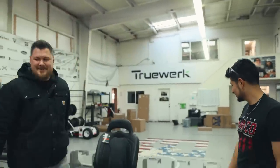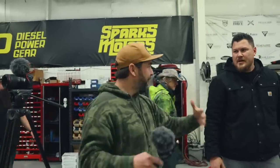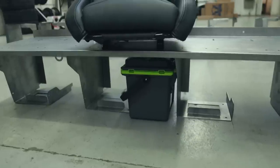From inception to reality. There we go. I love the part that Jair put the extra work in to show that it locks into place. This plane's gonna be moving around. You're going off-road and you're gonna be bouncing around, so I think that's great.